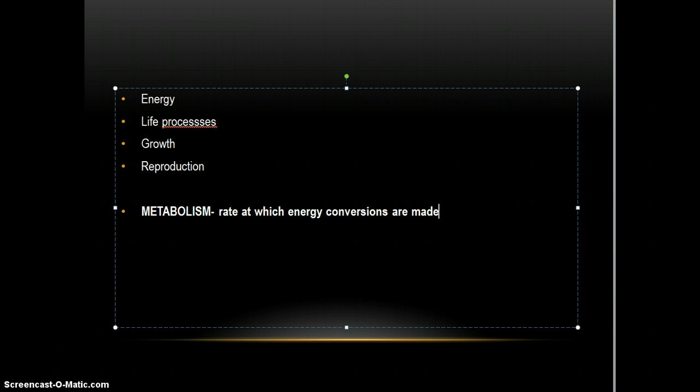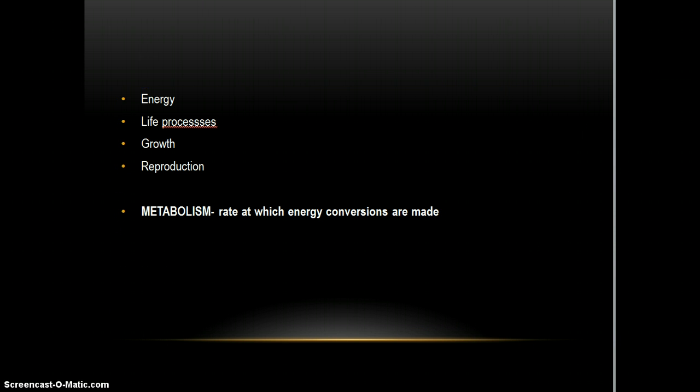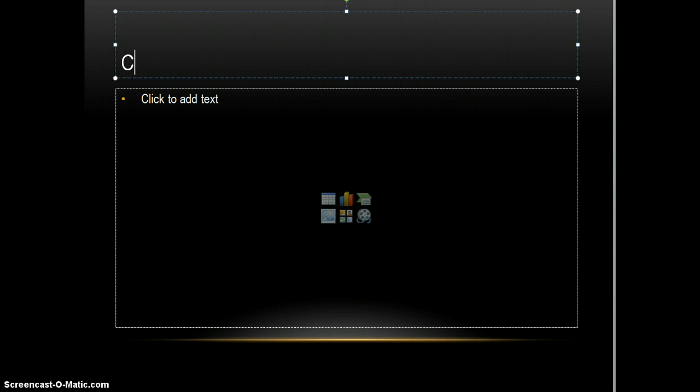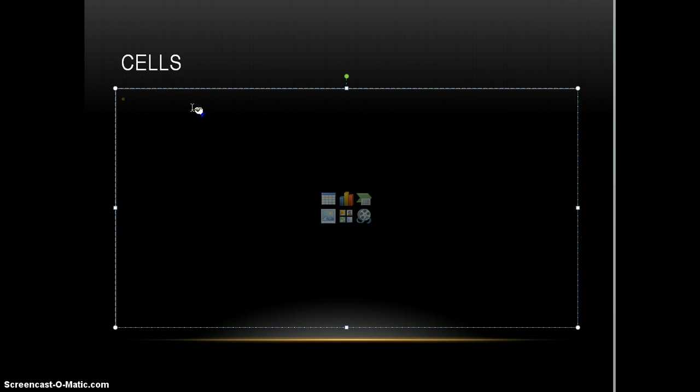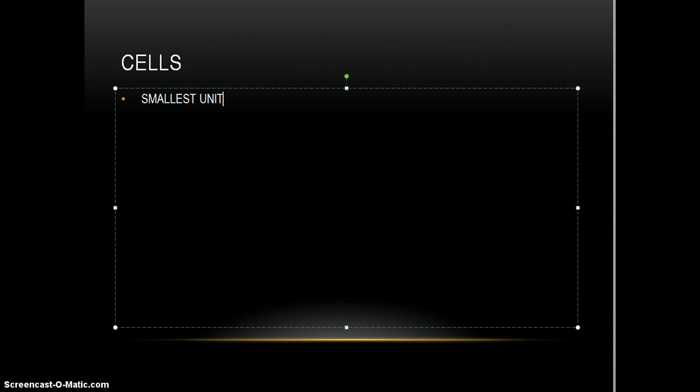The third characteristic of living things is, let me open a slide here, cells. Cells are defined as the smallest unit of life. Nothing lives without cells. That is a very, very big point. It's one of the most important points. Don't get me wrong, all the other points are also very important, but usually on tests and quizzes, this is asked as the prime characteristic of what defines a living organism, and usually the answer is if it consists of cells.